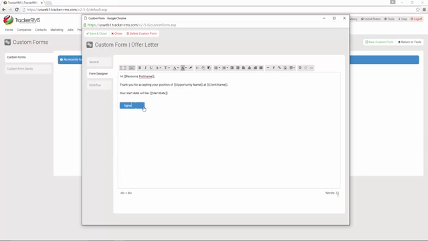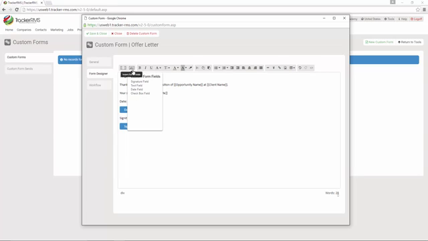Let me go in here. So if I wanted to put in signature, I could drop in that signature field, and I could put it right here. I could also go in and add any additional fields that I want. So if I wanted them to put in a date field, I could also add in a date. On top of date fields, you can also put in text fields, which is a field that they would be able to enter text, and then checkbox.